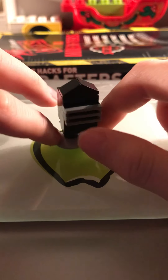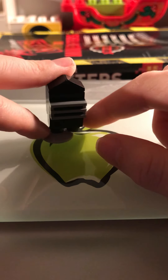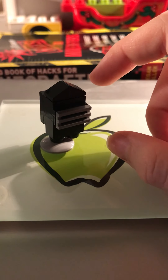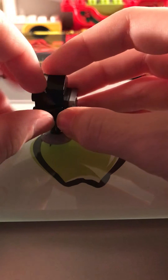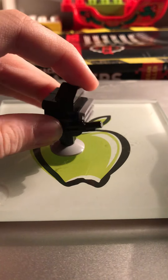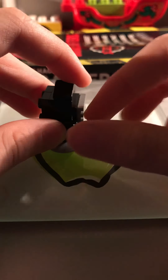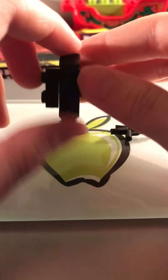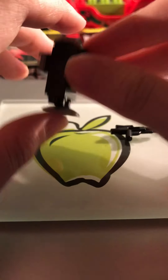And that is it for this quick tutorial — it is a really fast one. This is the crewmate version. Here I have a Lego blaster, and if you want to attach it, just use Play-Doh to attach weapons or accessories. It can work really well. This is great if you've built an Among Us map to scale and want to place some figures on it — this figure would work pretty well at that scale.